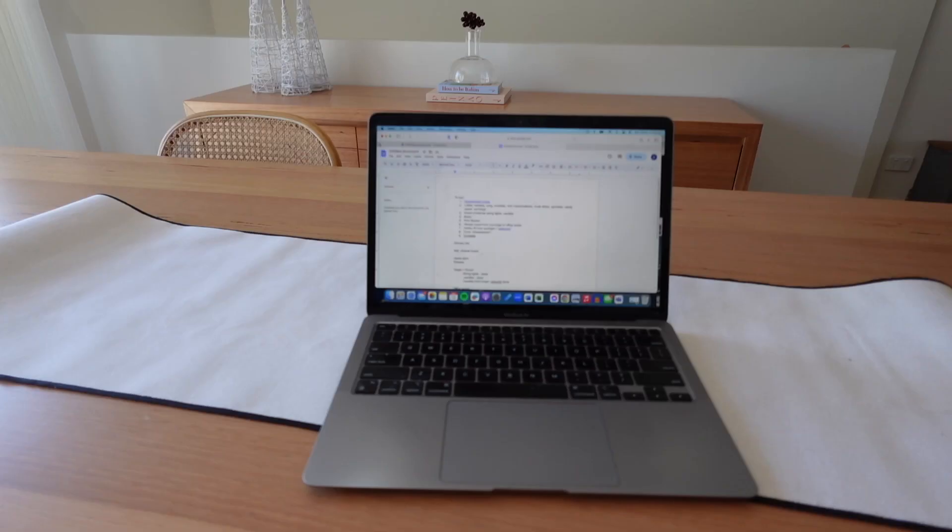Another tip is opening a Google Drive for your events. For every event I've ever hosted I always create a Google Drive as soon as the idea comes into my head. In it I put the guests, the food, any decorations I might need, and my to-do list. I write to-do lists for the week before, the day before, and the day of. Everything is structured in that document and I can see it all written down — it just makes your day so much easier and your preparation a breeze so you can be calm and enjoy it.